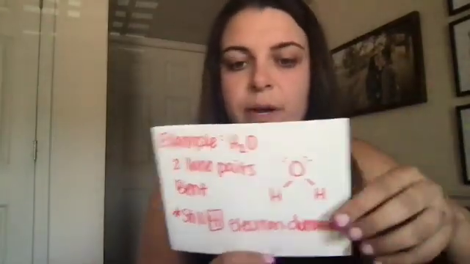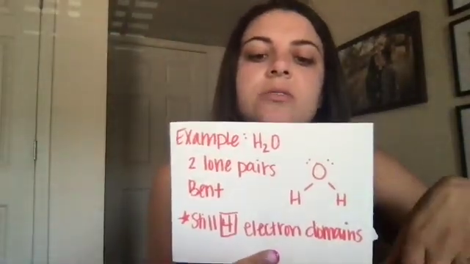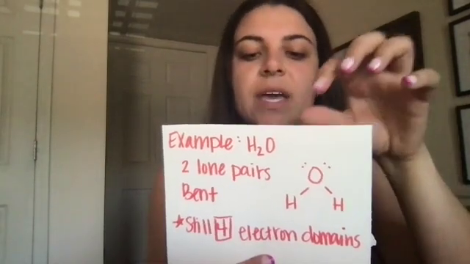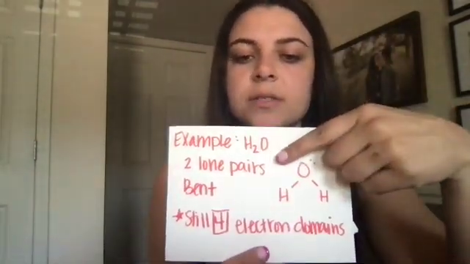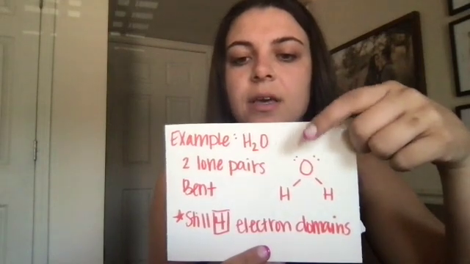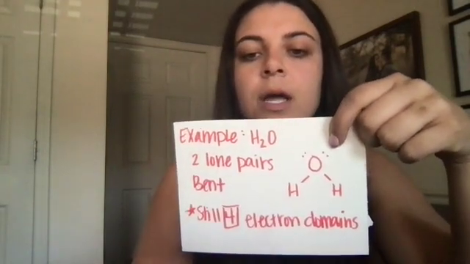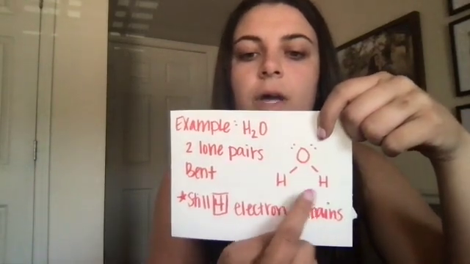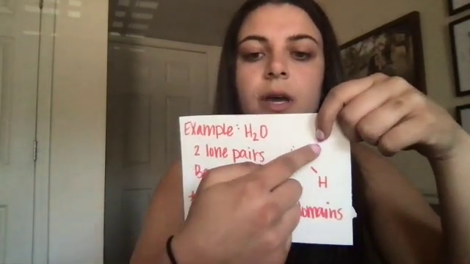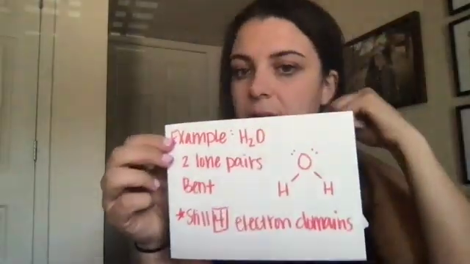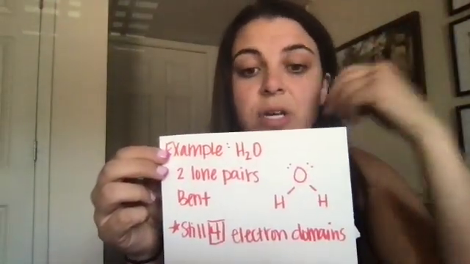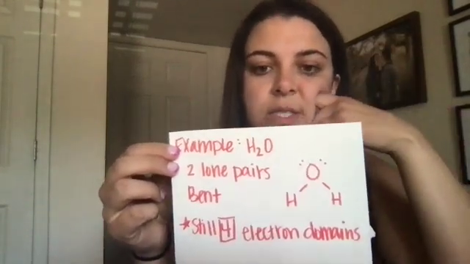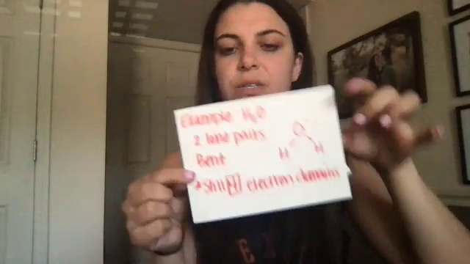And so like I said, there's going to be a few more with the tetrahedral. So we'll flip over here and we'll just talk about what if it has 2 lone pairs. If you have a tetrahedral atom or molecule with an AB3, but you have 2 lone pairs, an example of that is going to be H2O, water, because we have 1, 2, 3, and then 4, because those lone pairs act as an electron domain. So you're still going to have those 4 electron domains, but this is going to be a bent molecule. And so there you have water.